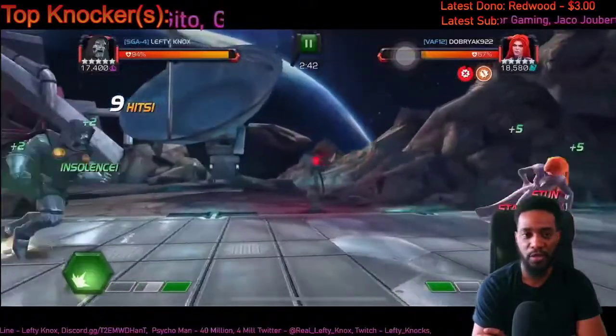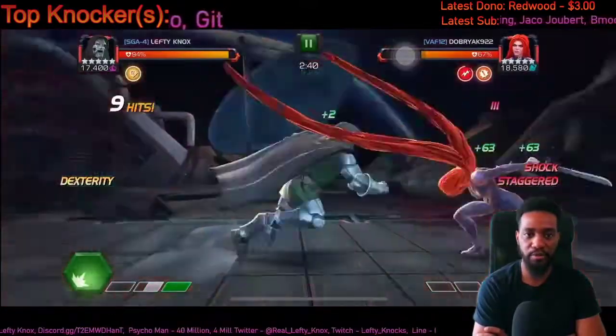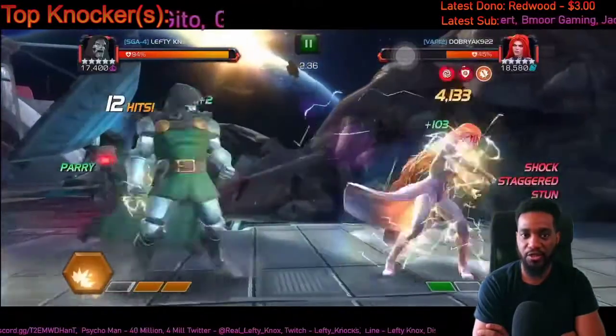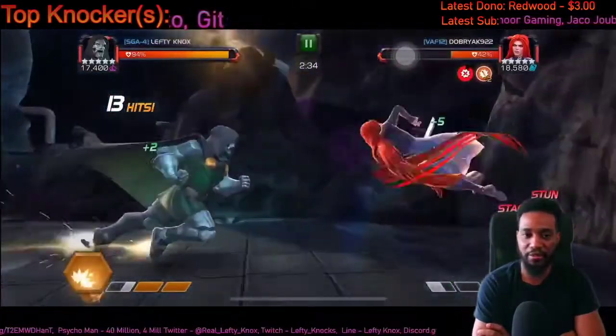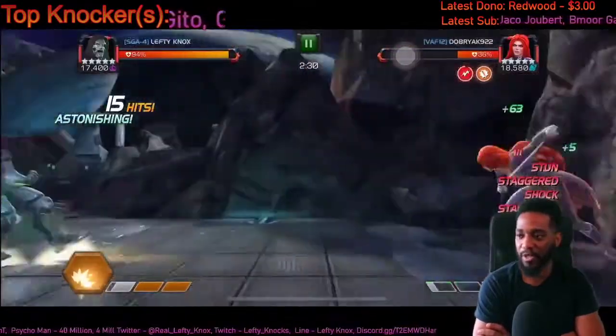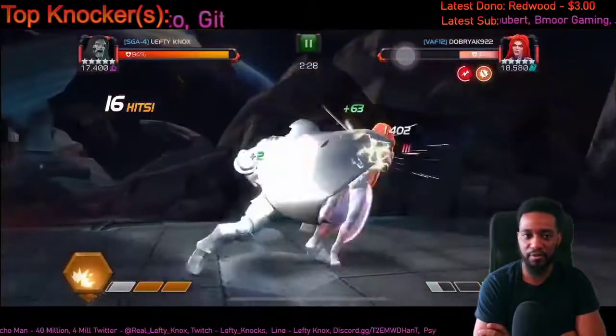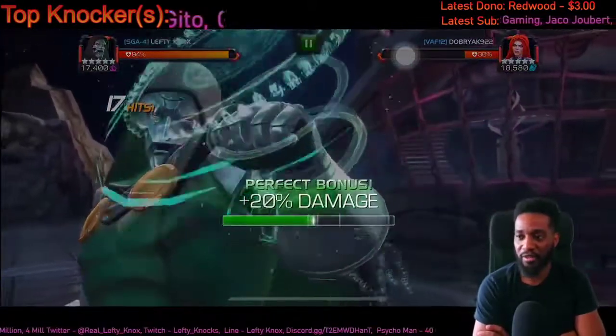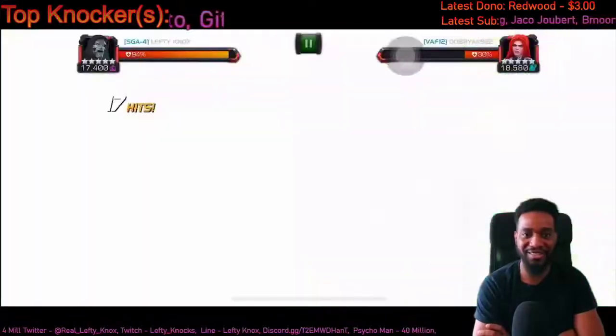So as you can see, I'm getting those staggers on her, and every time a Fury procs, the stagger activates, and she gets a shock on her, and I can just heavy her again. Like, it's just a cycle, and I love it. Doom is clearly one of my top 5 characters in this game. I just love his abilities and what he's capable of, and this fight is already pretty much over, to be honest, because there's nothing she can do.